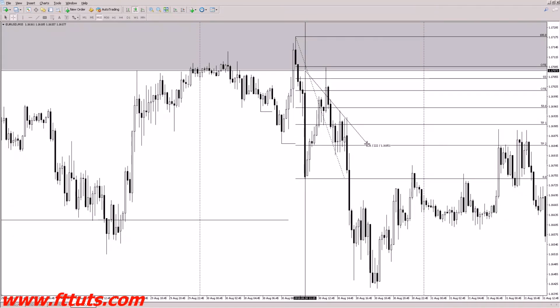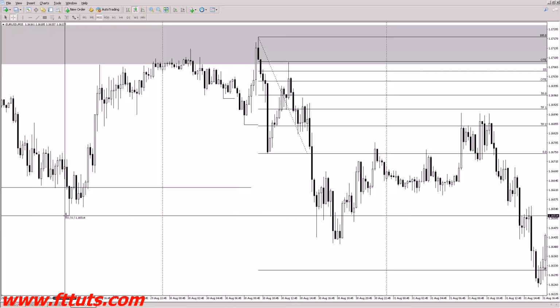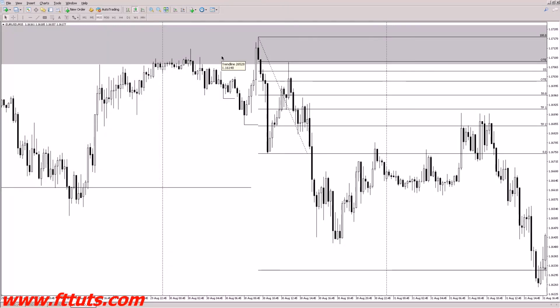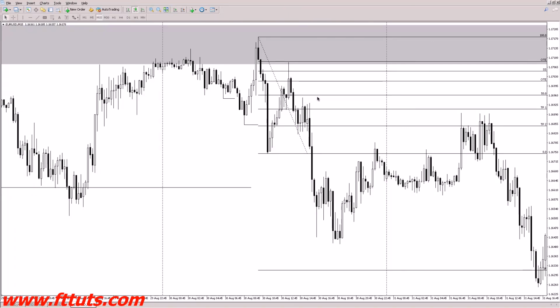Obviously, you missed out on that whole move, guys, and this is why I say to have more than one position on, so you can leave one to run and possibly take out these structure lows. And obviously, if you're trading in line with order flow, guys, I would always say leave one runner on as well. So if you're trading a normal OTE setup, leave a runner on, because you want it to take out the structure lows, purely because if you know what the order flow is, price is more than likely to take out structure lows and structure highs above and below the market. However, if you're using this strategy just to counter trend trade, then just purely target TP1 and get out.